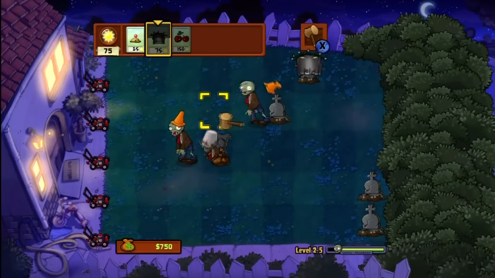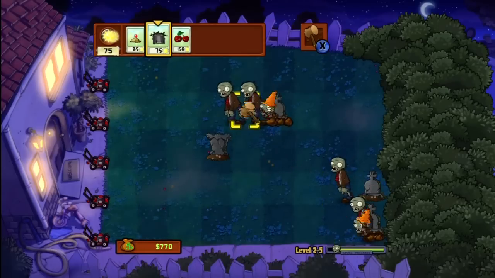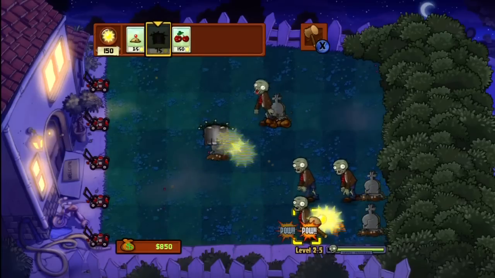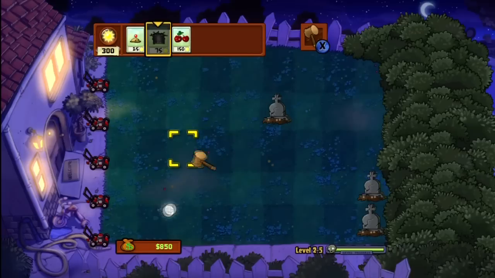Alrighty. Take these suckers down. Whoa, whoa. Alright, the ones with the buckets take double hits, so they take a double whack-a-mole. It feels like I'm almost saying guacamole. Like guacamole. Oh, goodness gracious. There we go.